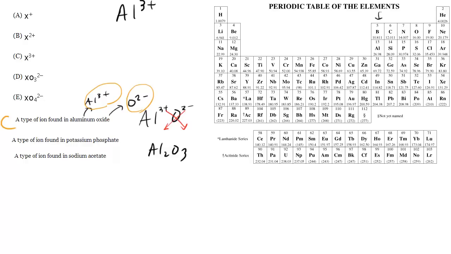A type of ion found in potassium phosphate. Well potassium is group one, it's alkali metal and it's going to be plus one always. So we know potassium is plus one.